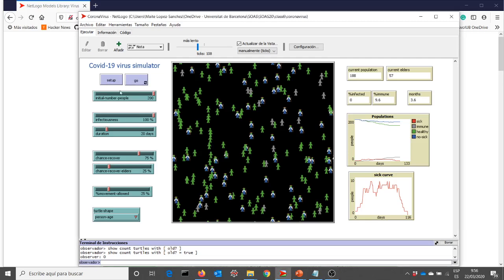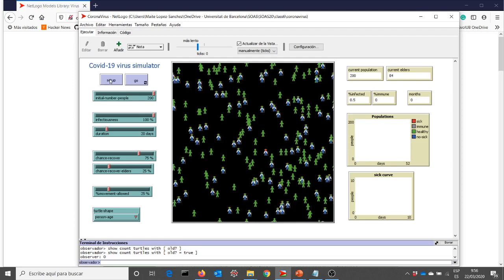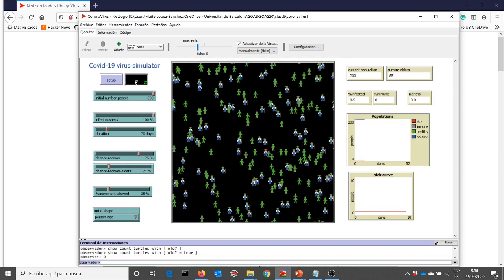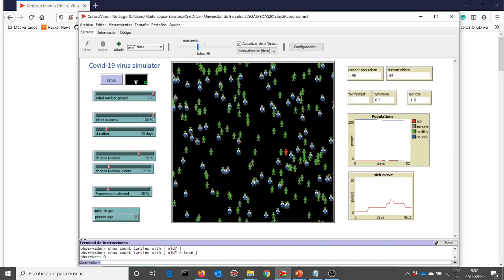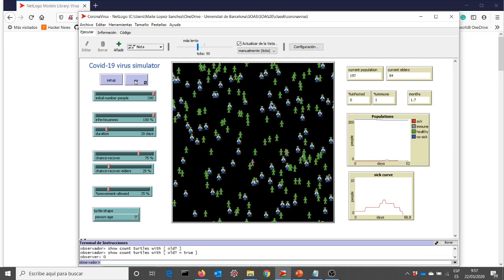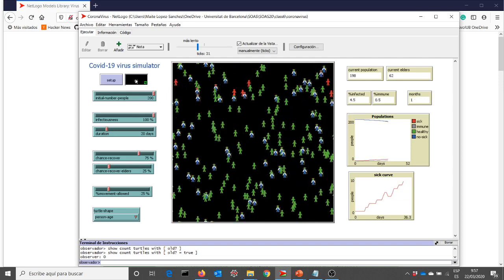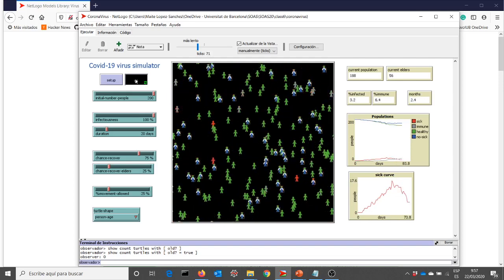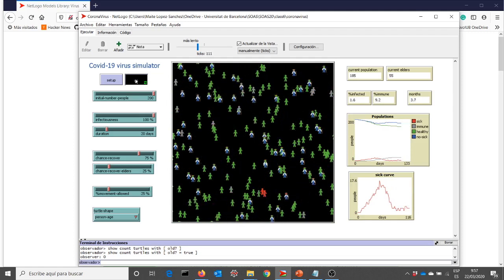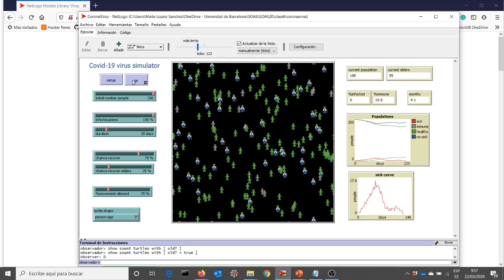As it was the case for the article, here is the same. Every simulation will be different. So we will have different results because we might have a different pattern of movement. Each time we execute it, it behaves in a different way, but we can get a general pattern. I keep repeating so you can see we have a general pattern where far fewer individuals get sick if only a few of them are allowed to move. We always have this very flattened curve.